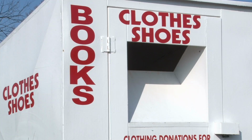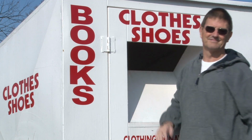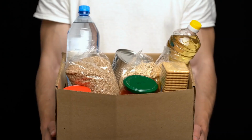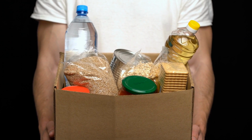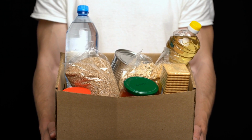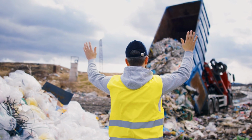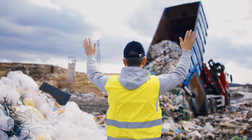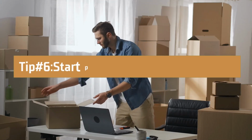You can request a garbage collection from your local government for all the stuff you still have. You can put your goods in the front of your house, submit the collection online, and the council will take them up on a specific day. If all else fails, ask a friend with a ute or rent one to transport the extra items to the nearest landfill.